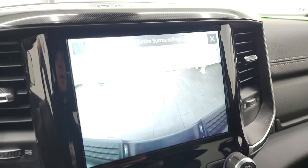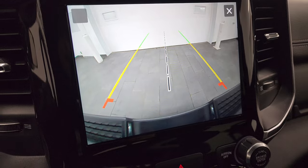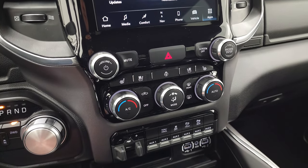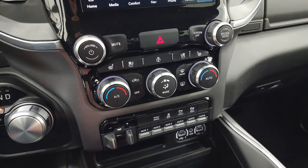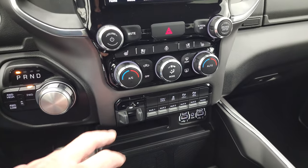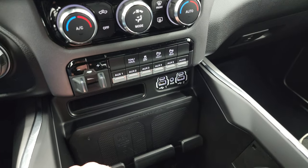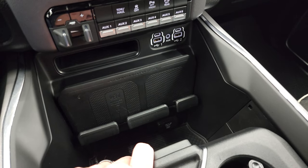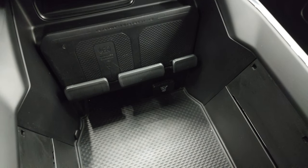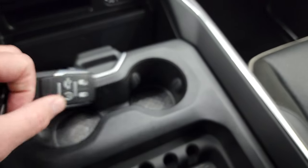The backup camera is in HD on the heavy-duty trucks, so it is crystal clear — I really like that. You have dual climate controls, more tactile heated and cooled seat buttons, and a heated steering wheel button. The 8-speed automatic transmission and push-button start are here, along with a factory brake controller. This one has six auxiliary upfitter switches, tow-haul mode, stability control, and front and rear parking sensors you can turn off and on. Down here you get two more USBs, two more USB-Cs, an AUX jack, and a wireless cell phone charge pad. You also have a 115-volt 400-watt plug-in, sliding cup holders, coin tray, keyless entry, remote start, and power drop-down tailgate control.